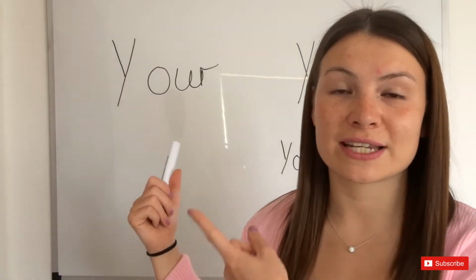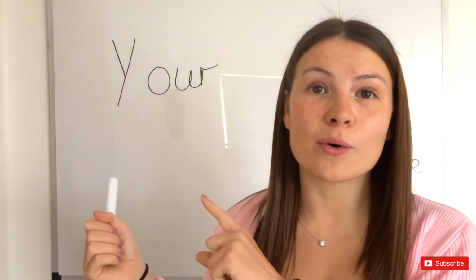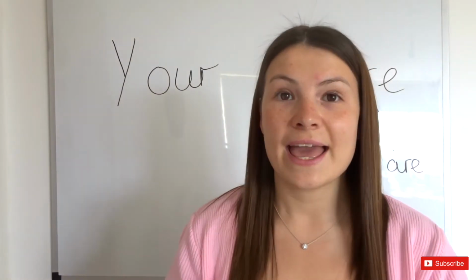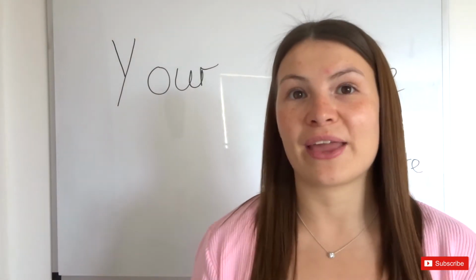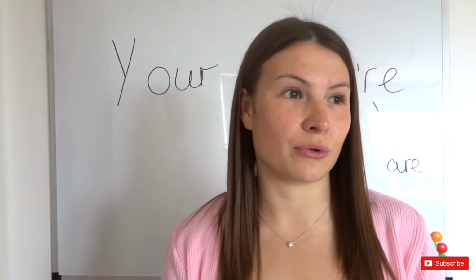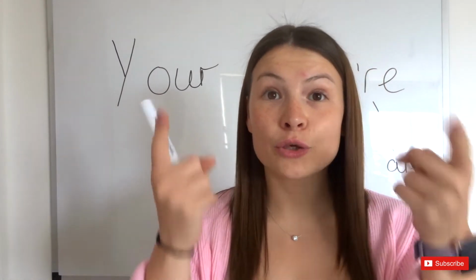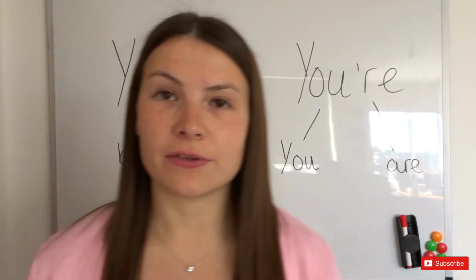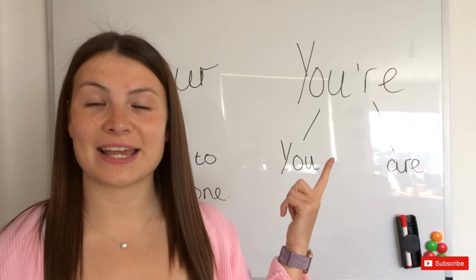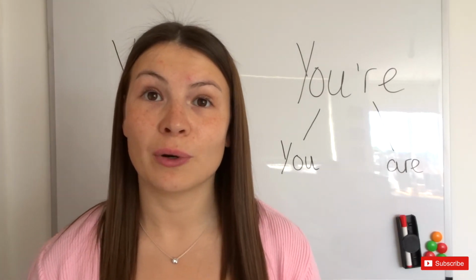Okay, now moving over to this one. This your is when something belongs to someone. So you could say, is that your birthday cake? Or are those your shoes? Or you could say, is that your drink? So this one means belongs to someone, and this one is a contraction word for you are.